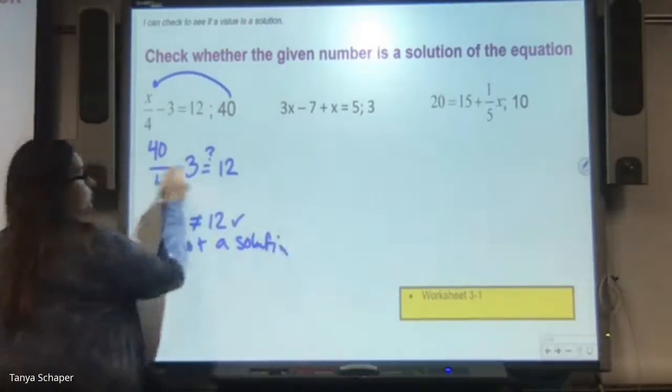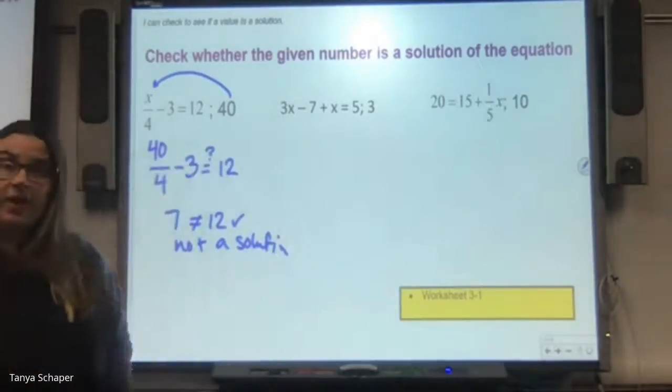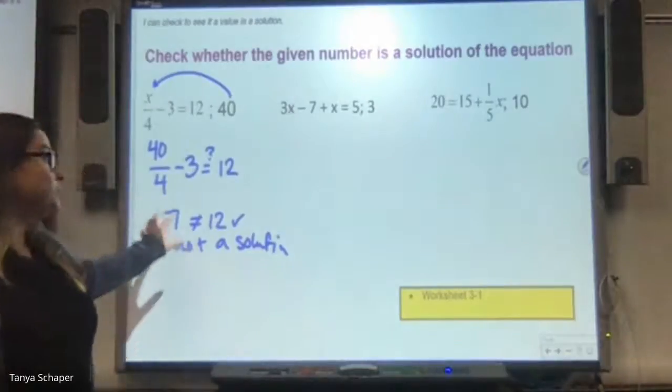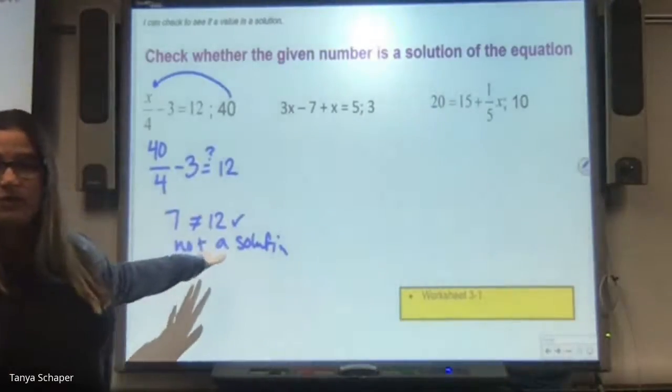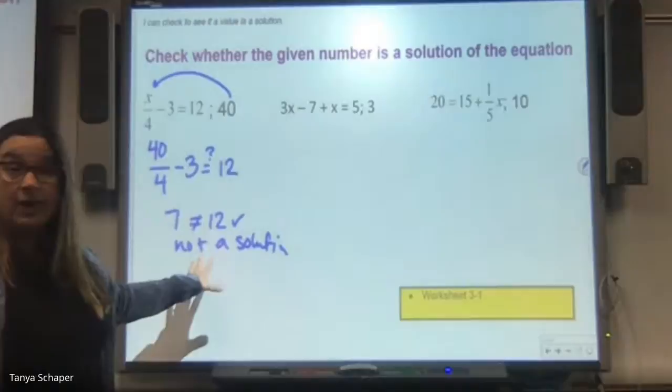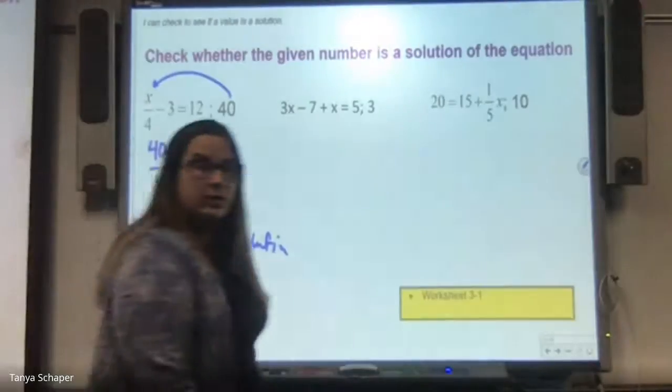So what you're doing is you're writing down what you're going to type into your calculator, and then you're writing down what you got once you figure it out using your calculator. That's fine. Okay? So it's a little bit less work than what we were doing on the previous slide.